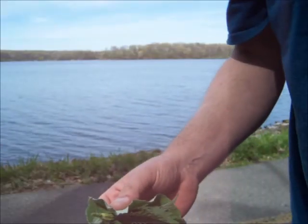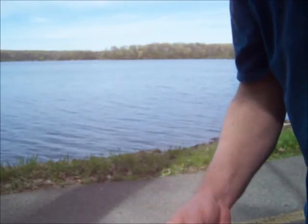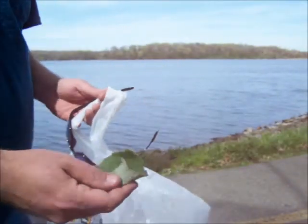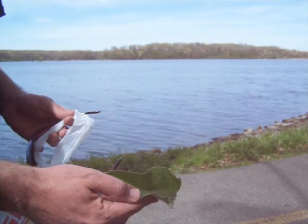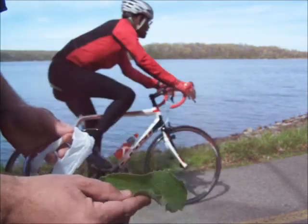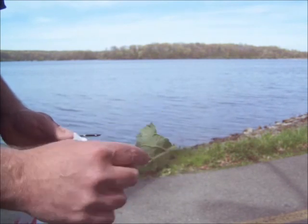Grab up a few stinging nettles along the way. I just use a burdock leaf to grab them. That way I don't get those stingers all in my fingers. But it's a nice way to gather up some nutritious food along the way. I mean, I'm out here hiking along the shore of this lake. Might as well grab some nettles up while I'm at it. I got a few morels earlier. And if I get a few bluegills, I'm going to make some lunch.